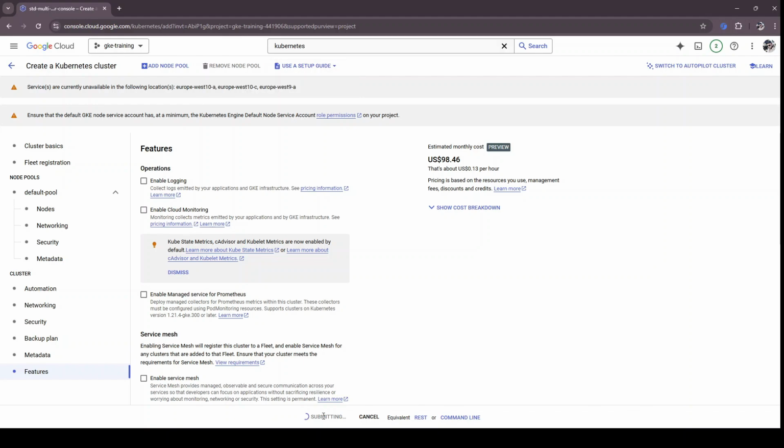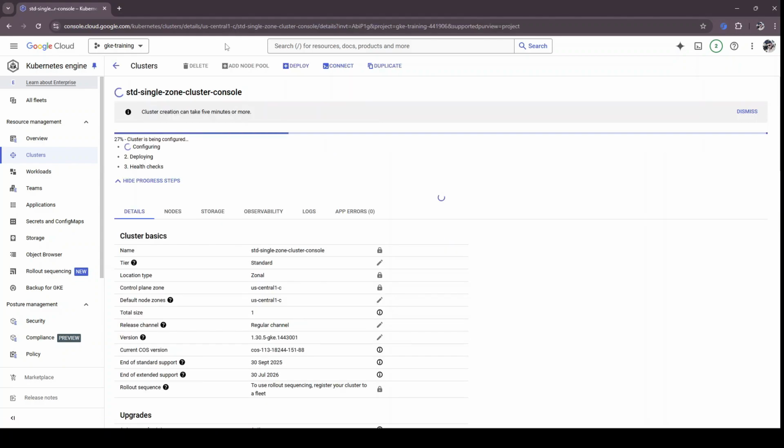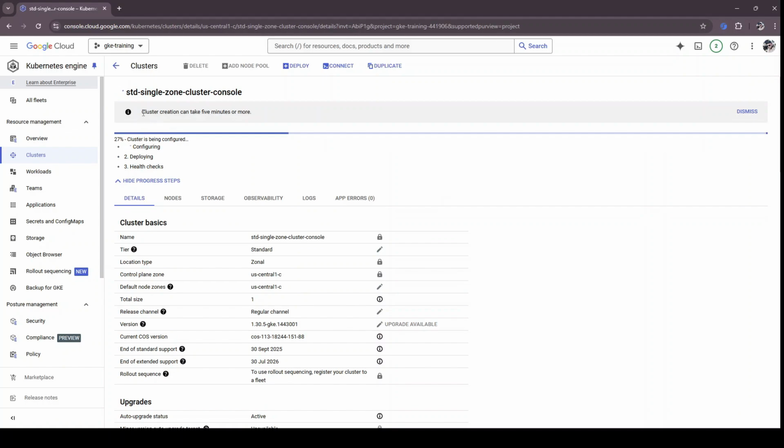So the creation is getting submitted. I'm looking at that one. If you see the cluster, it's currently getting created. The status is the cluster is being created. As you can see, the cluster creation takes 5 minutes or more based on the configurations you have done for the cluster.